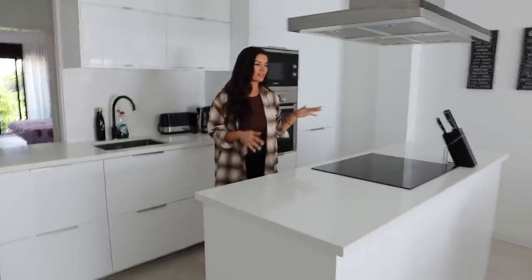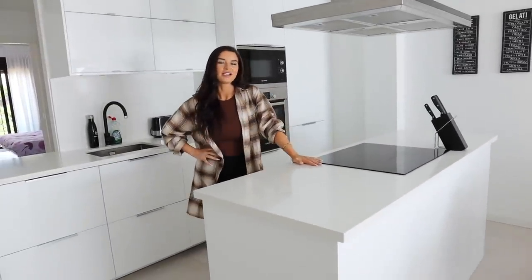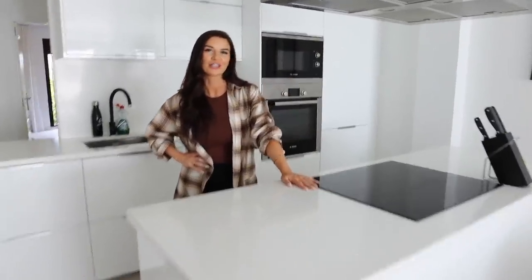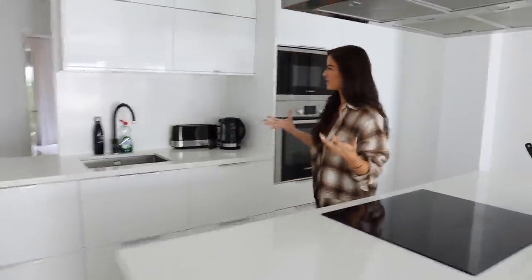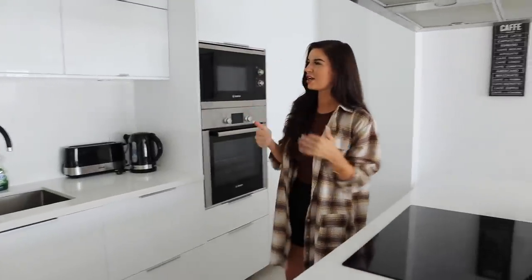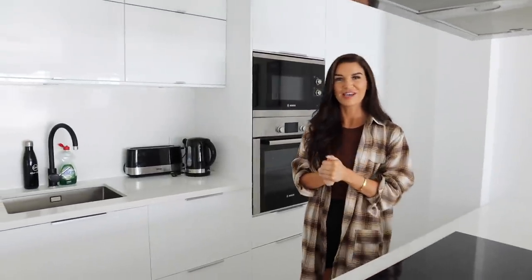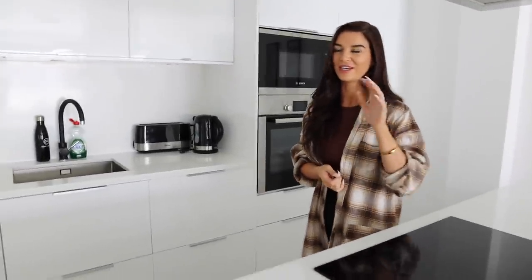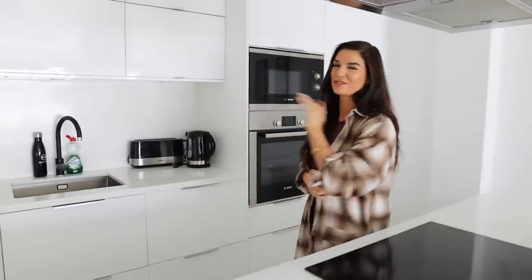My favorite thing about this apartment has got to be the kitchen. I've always wanted an island in my kitchen, and it definitely lived up to its expectations, especially for cooking and entertaining. It's just a lot more social. So yeah, this is the kitchen. It's obviously really white and glossy, but that's where Victoria comes in handy, because she has her cleaning utensils at the ready at all times, and she's definitely helped me maintain this place over the last week.